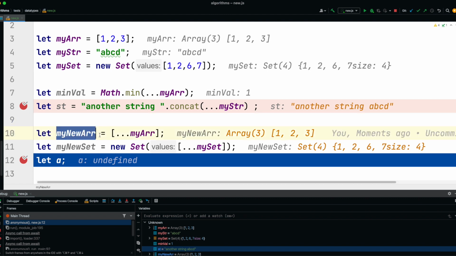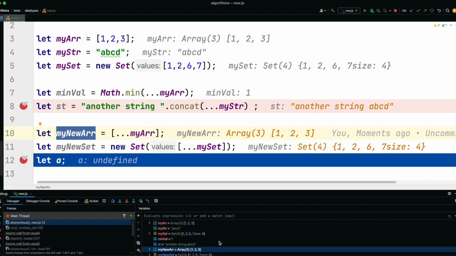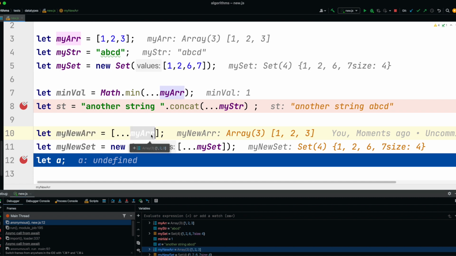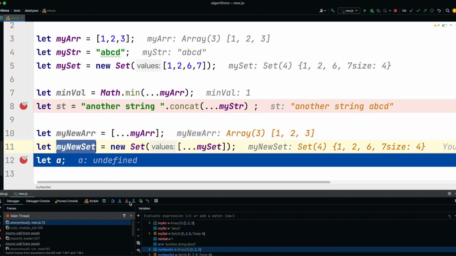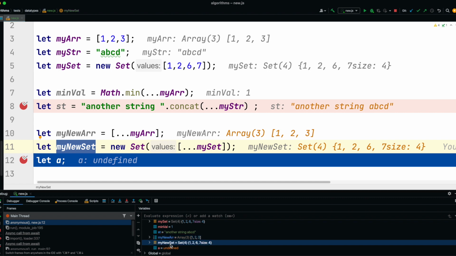And what is my new array here? It is again an array with values 1, 2, 3, right? Because I expanded the values of my array, and then I assigned them into a new array. And here my new set is a set of 4 with the values 1, 2, 6, and 7.